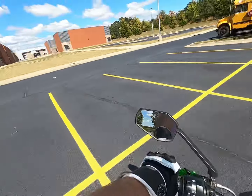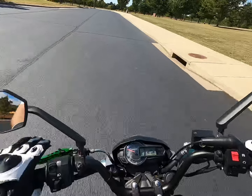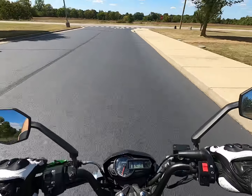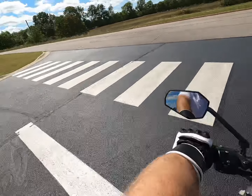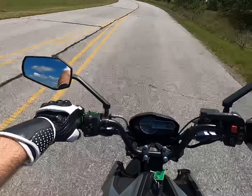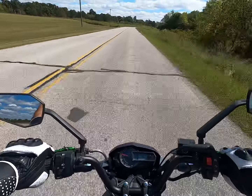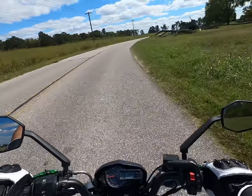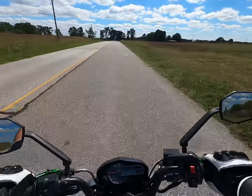The gearbox on this is great. I don't know if it's just the way that it's set up with my Grom, but the 0 to 30 right here in the parking lot, great. No complaints. Love it. And the Grom is a little bit slower on that first, so I do like the pickup with this one. This bike loves 35 miles an hour. Loves it. Once you get into fourth gear, top gear, you have to really push it to get anything above 40. It's just a slow climb.